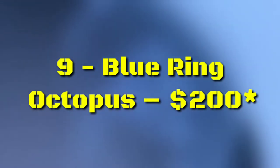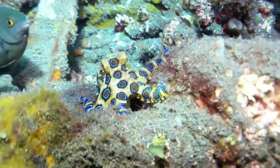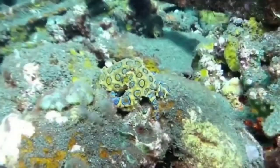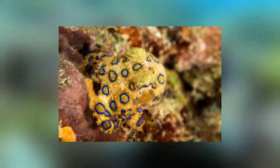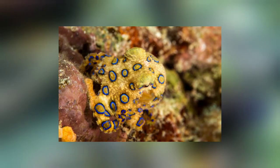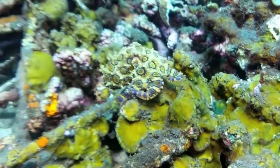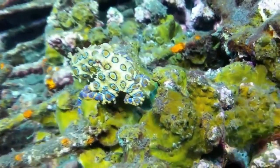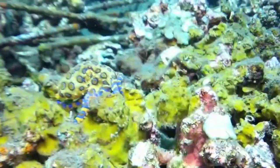Number 9: Blue Ring Octopus, $200. Keeping a Blue Ring Octopus is the aquatics equivalent of keeping a tiger. It's one of the most dangerous creatures in the world due to its extremely venomous bite. The toxin is entirely painless and there's no known antidote. They are also incredible escape artists — octopi of any species have to be kept in an escape-proof tank, which is difficult as they can escape through even the tiniest of cracks. For these reasons and ethical concerns about keeping such intelligent and exotic creatures in the home, many dealers refuse to sell the Blue Ring Octopus at all.